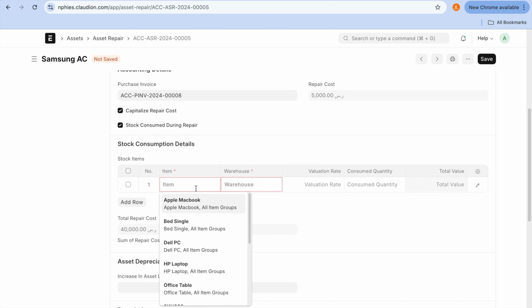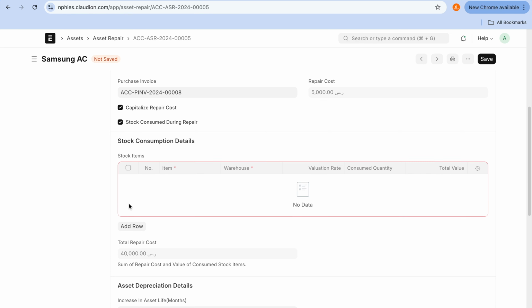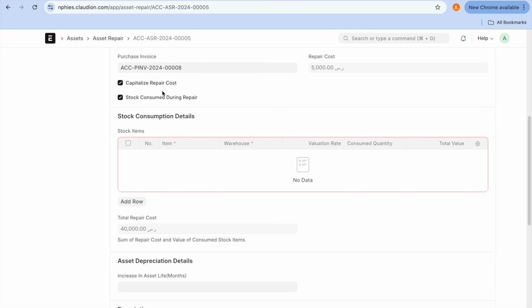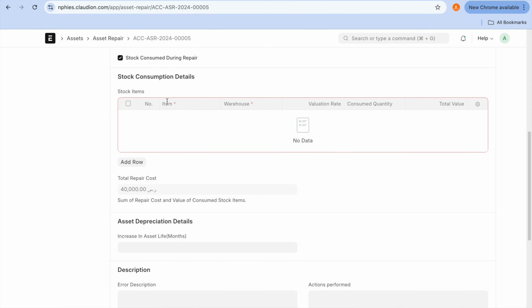So what it will do, your stock item will be credited, and your asset will be debited. So that way you can do it here. I'm not showing it here because we don't have that much time to show all the features, but that is for the stock consumed during repair. Okay, so that's one important aspect.